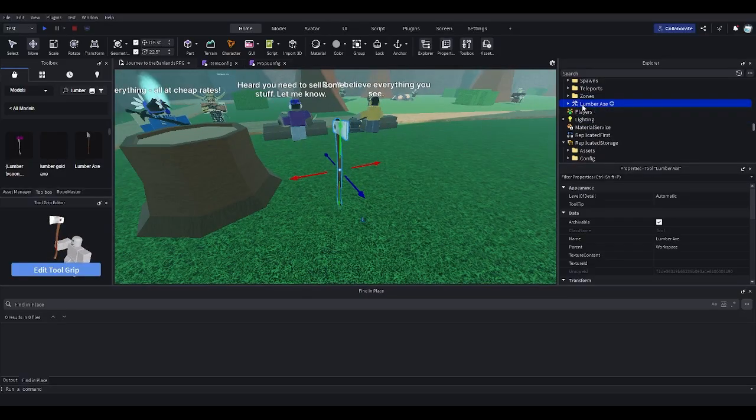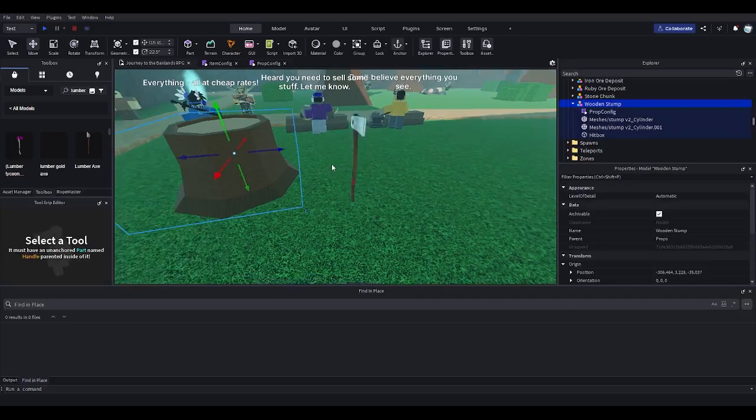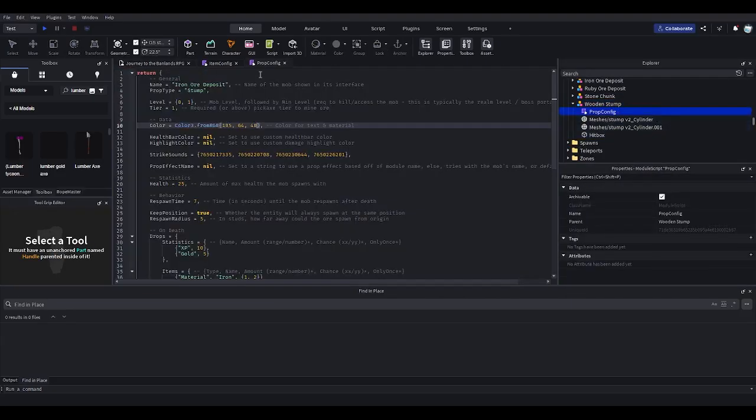So we're gonna call this the basic lumber axe, and because we're gonna make a new one, we're gonna make another one soon to show you how tiers are used. Because you may wonder how tiers work. So yeah, it has the same amount of configs, except you'll notice tiers.